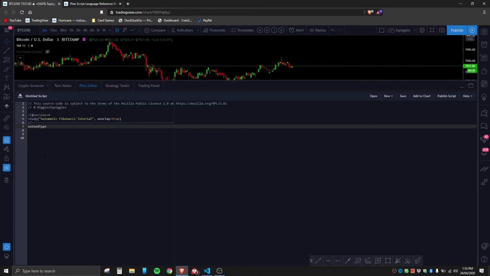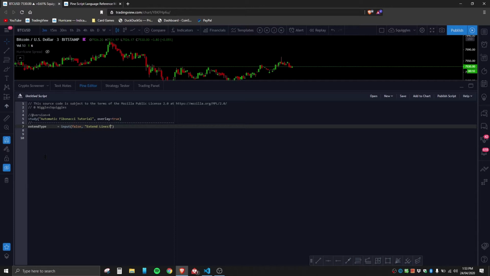And I'm going to tab again just to make it lovely, equals, and then we're going to have an input, and I'm going to make the input false for now, and then the title will be extend lines, and it's going to be a question mark because we're going to ask the user, would you like to extend the lines?